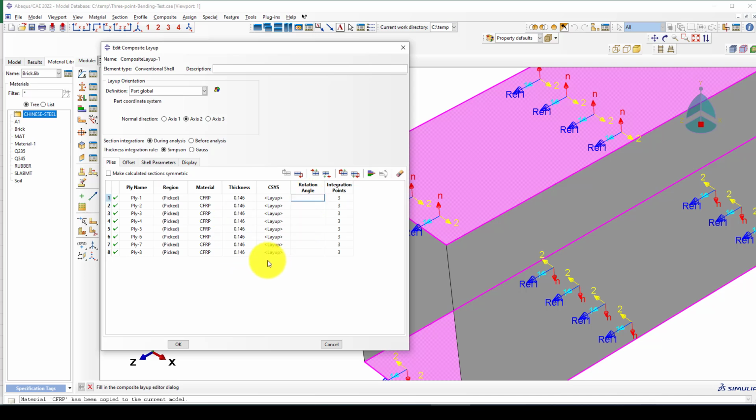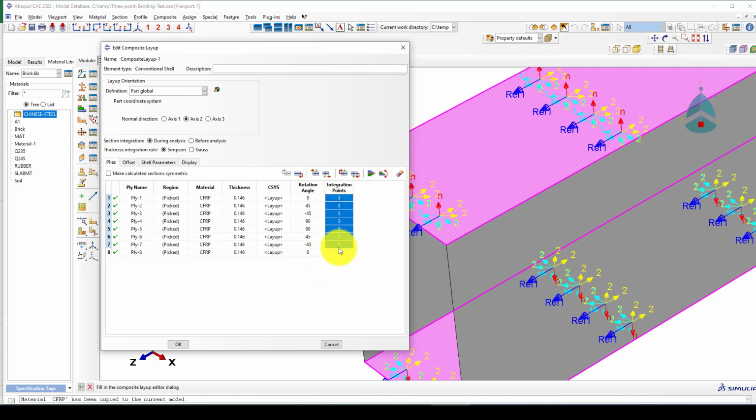And the angles: the first angle is 45, 0, 45, minus 45, and 19, 19, 19, and again 45, again 45, and minus 45 and 0.